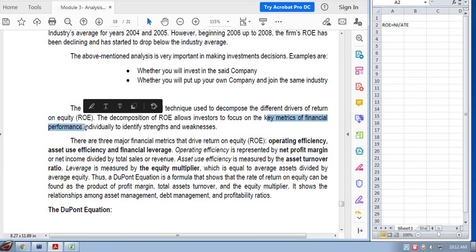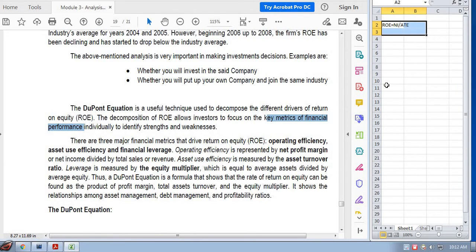Okay, titingnan mo. Financial performance, we're talking about income statements. Ano yung makikita mo dito doon? Sales at saka the net income. Di ba? Net income, kung titingnan natin dito sa formula, the net income is actually the numerator in computing the ROE. So, financial performance. So, what are the three major financial metrics or yung indicators na sinasabi or drivers natin?